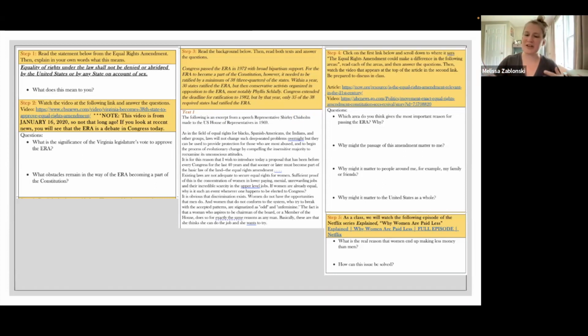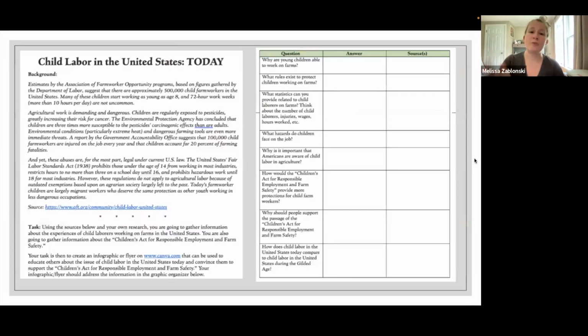And so students take a look at that, and they also are able to learn about other countries such as Iceland that offer really great maternity and paternity leave, and think about how the US could change our practices in order to solve this issue here. So that's the one current connection to women's rights.